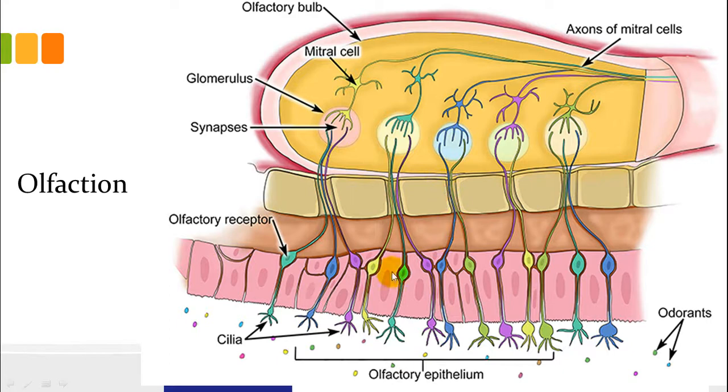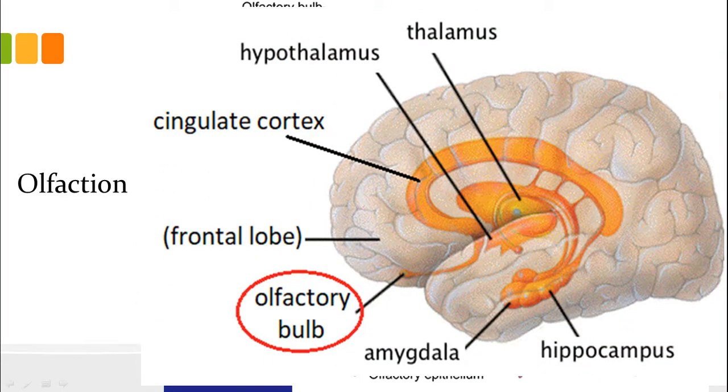So then those smells dissolve and they get taken up by the cilia here, and it's now turned into a chemical message, which is pulled up through these nerves up to another nerve. These are connecting to another axon of another nerve, which will take those up to the brain. So this is part of the brain, this little deal right here. It's called the olfactory bulb. It reaches down inside the skull. In fact, I'll show that to you right here. So the brain's here, and that olfactory bulb is right there, kind of reaches down.